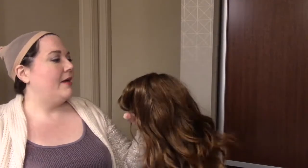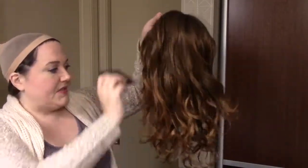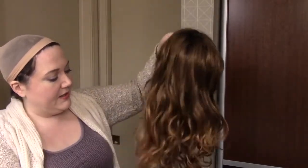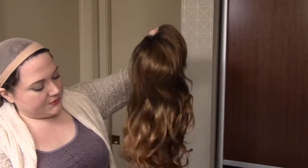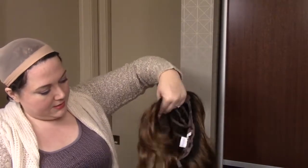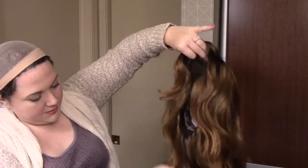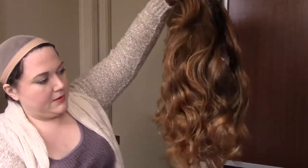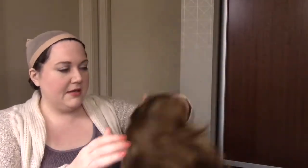So this is what Eden looks like right out of the box. And before I wear her, I'm going to comb her out just so she looks a little less wiggy. So I'm going to use my trusty wide tooth comb for this. Just going to loosen her up a little bit. I think that's probably good enough. Fluff her just a teensy bit. And now I'm going to go ahead and put her on.